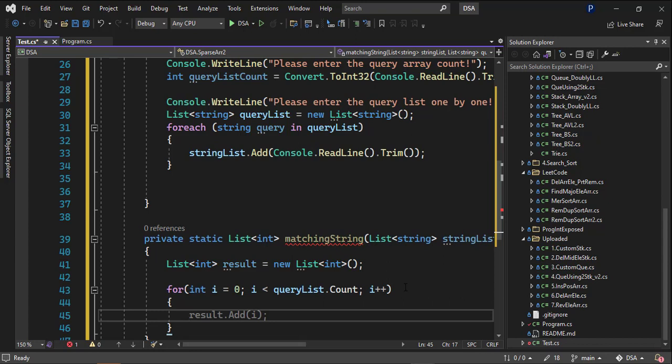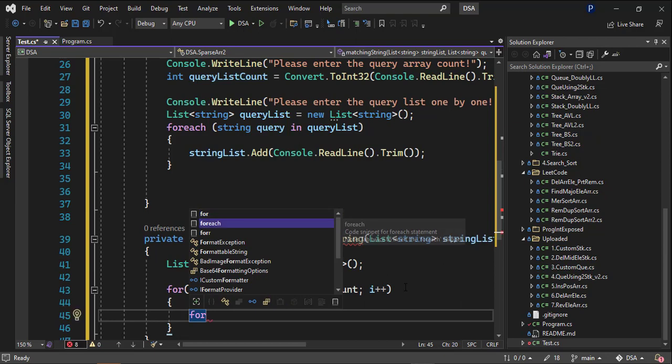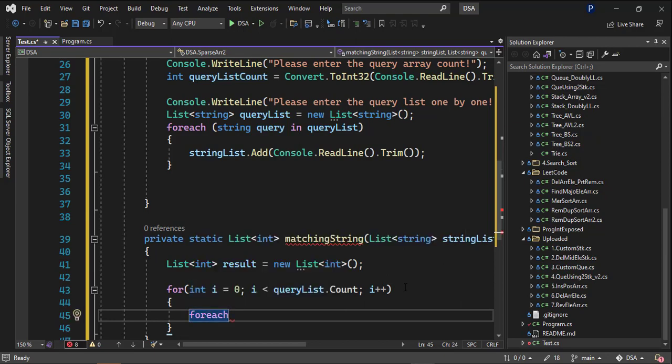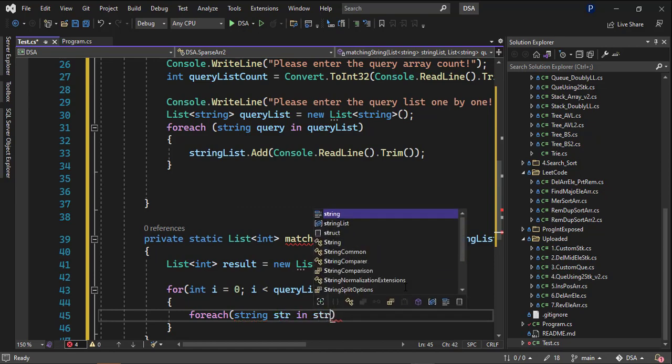The only thing is that we don't need a counter here, so we can use a for each loop here. If there's a counter, then of course we need a regular for loop. So for each, again here we need to loop for a string list. So a string s in string list. Yeah, this one.